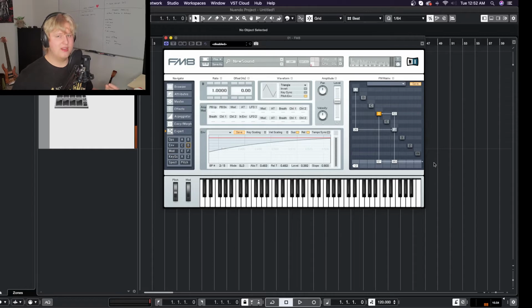So this is where the insane complexities of this start shining through. Already I have A modulating into F and going out of our synth at the bottom, but I also have A modulating into F with F modulating into D and then going out of our synth. And it's already giving us a super complex waveform and a super complex sound.